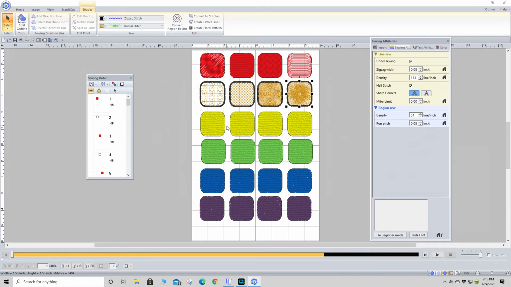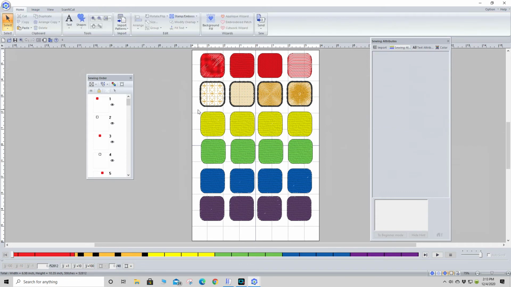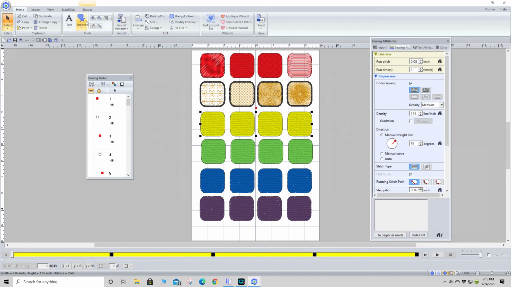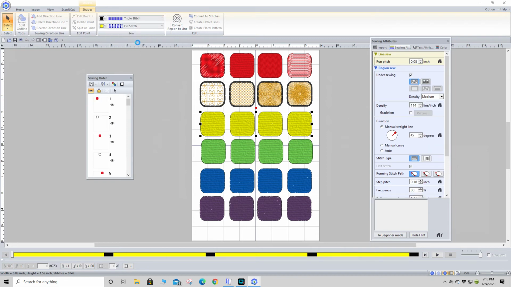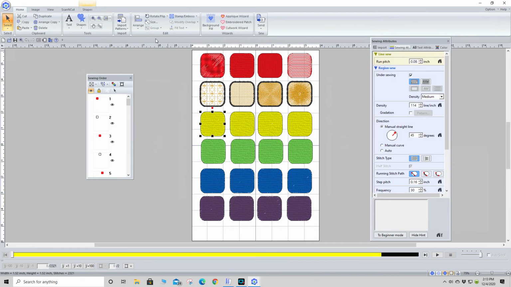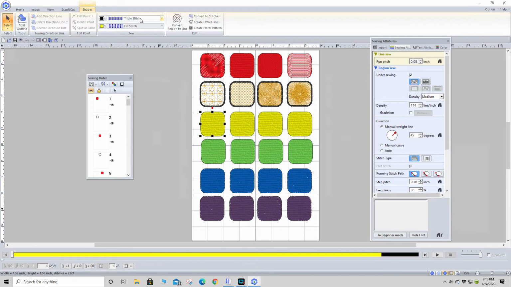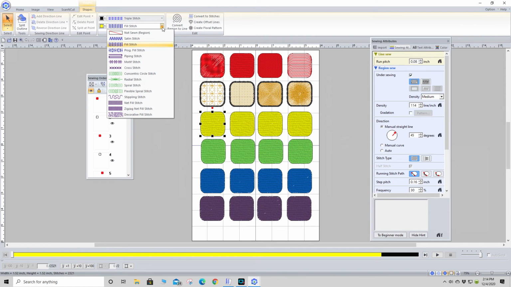Okay. So my third row down, I'd like to change the outline. We've done the straight stitch and the satin. Let us, under shapes, go down to the triple stitch. And we'll do single with the fills. We were last at the radial.